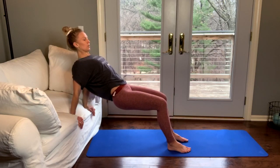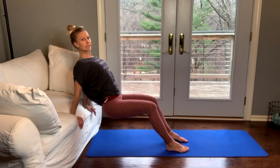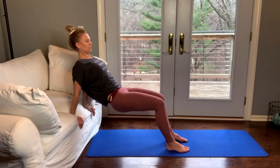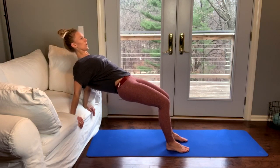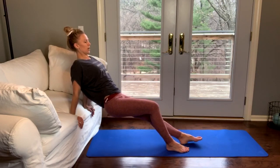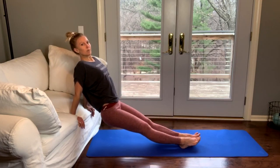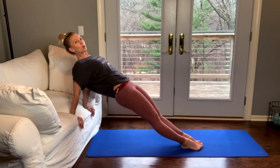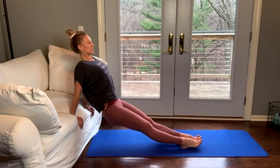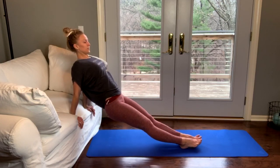Nice and slow — really keep lifting that chest. You're going to feel like you're sticking your chest out, but that's okay — we want that. I really want you to feel lift through your neck. Squeeze those triceps, pelvic tilt first, feel that deep core working, press your feet into the mat as you come on up. Stay lifted and articulate and come down. If you want to make it harder, you can straighten those legs out — just watch you don't hyperextend your knees. Lower the hips down, pelvic tilt, then come all the way up. Open up across that chest and release. Pelvic tilt first because this helps keep it out of your back and helps you wake up the deep layers of your core. Let's go for three more to finish these, last two, and last one — go ahead and release.